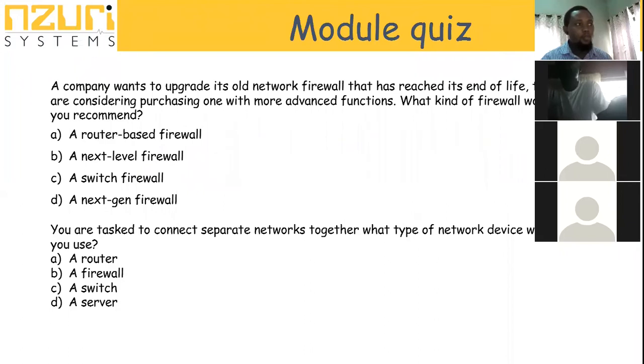Okay, so I think we have 2 more questions, then we can round it up. Right. So we have a company that wants to upgrade its old network firewall that has reached its end of life. They are considering purchasing one with more advanced functions. What kind of firewall would you recommend?